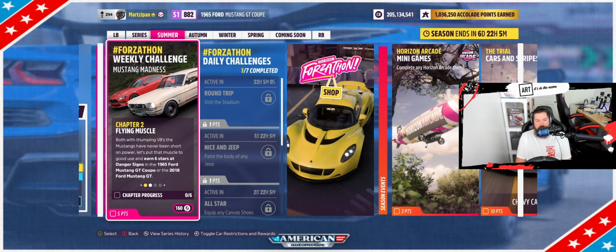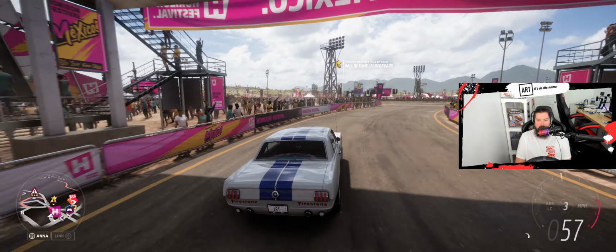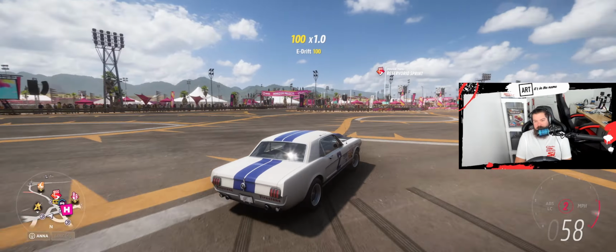Chapter 2, Flying Muscle. Both with thumping V8s, the Mustangs have never been short on power. Well, I don't know how true that is. There have been some anemic ones. But anyway, let's put that muscle to good use and earn 3 stars at Danger Signs and the blah, blah, blah. Okay, here we go. Look at this thing.